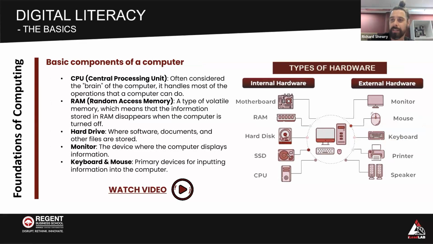Now, when it comes to understanding what a computer is, what components make up a computer and what makes one computer better than another, it's about understanding those components. When you are looking for a computer for a specific task, if you're going to get into graphic design, it's probably not going to be the same computer you'd use if you're an accountant. The graphic design computer would probably need more GPU, so more of a graphics card. The CPU is our general, central processor.